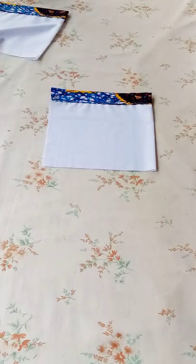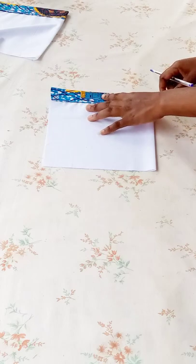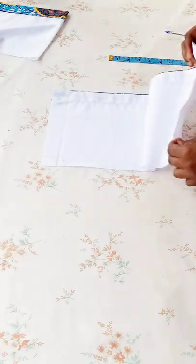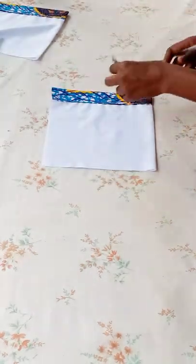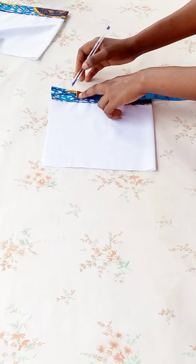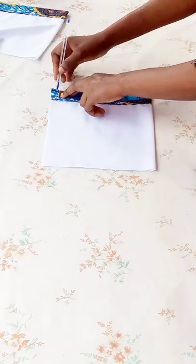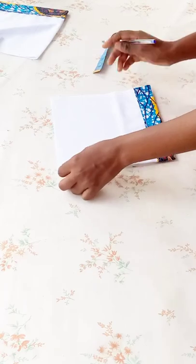So after achieving this, I'm going to be cutting the armhole on the sleeve. Now the round sleeve is 18 inches, so that divided by 2 gives us 9 inches. So I'll mark that out here, 6.5 inches like this. And then after marking the 6.5 inches, go ahead and then add 1.5 seam allowance to the round sleeve measurement of the sleeve.